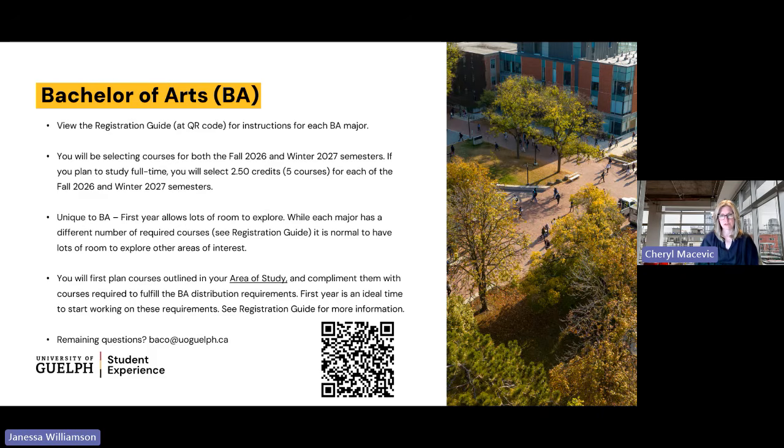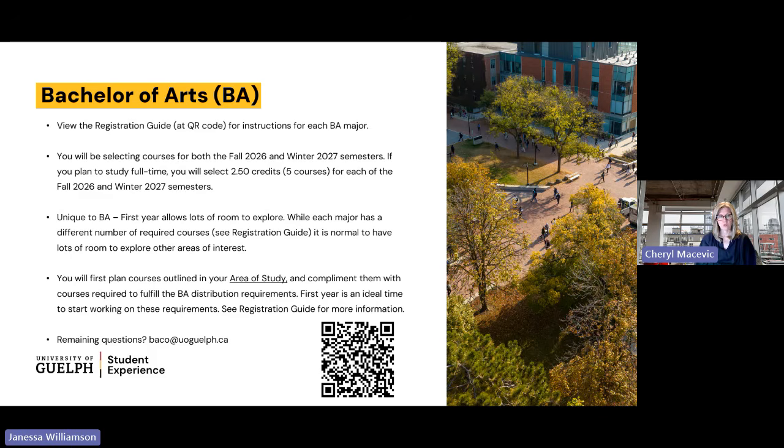Something to know about the Bachelor of Arts degree program is that it is quite flexible in nature. Some of our majors have as little as 8.5 credits. We have up to 10.5 credit majors. So you're going to add in some electives in place where we have space to do that. You may only have 1 or 2 required courses that you're going to need to take during your first year when you come into the institution.